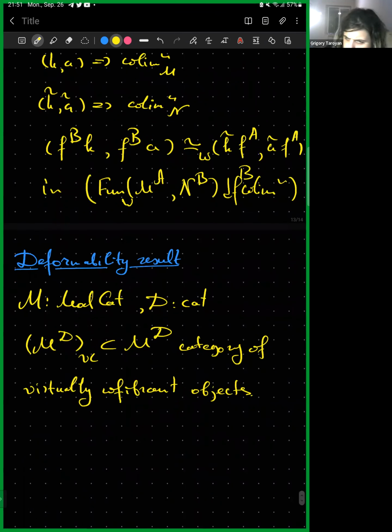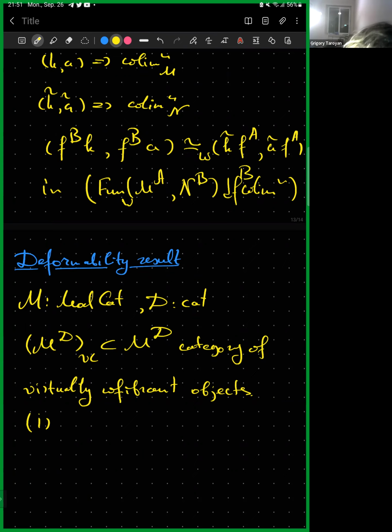And what is the use of this full subcategory? Well, first of all, and obviously we can do this dually, namely define a subcategory of weakly fibrant objects, but I will write only the left part of this story, and you can later fill in the gaps if you want to.